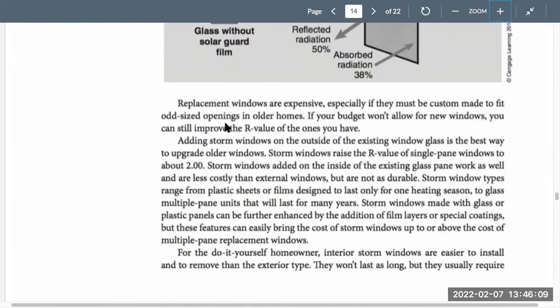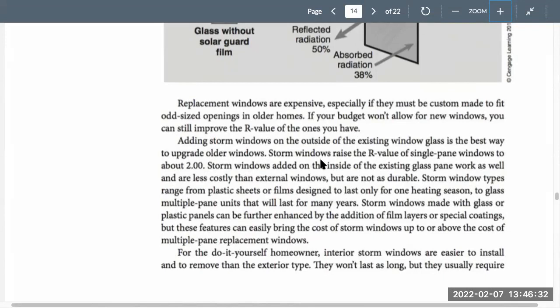And the problem with replacing all your windows is they're expensive. And if you do replace them, you would want to make sure that you got a big bang for your buck. If you happen to spend your life savings, I wouldn't spend them on windows until you've got enough money, just because they don't add much R value.